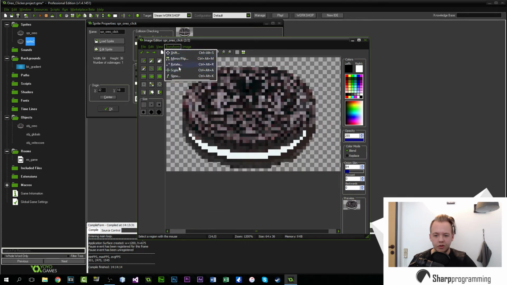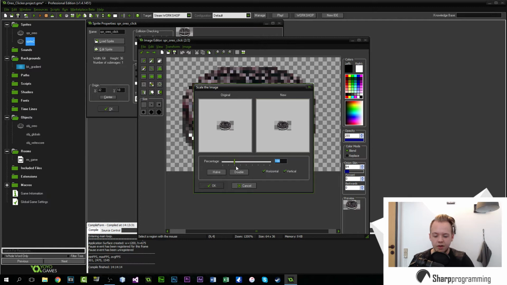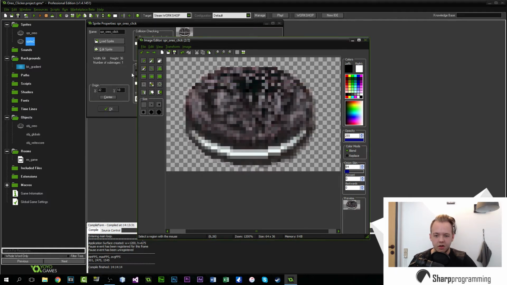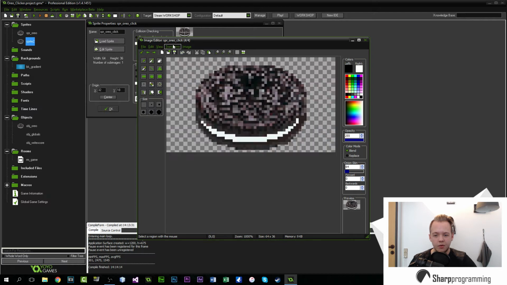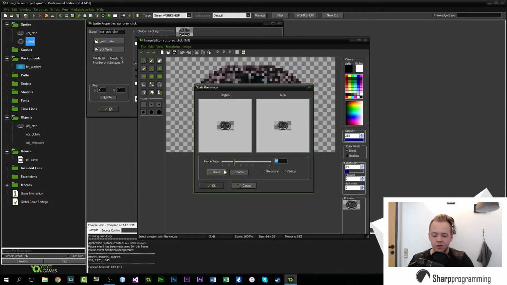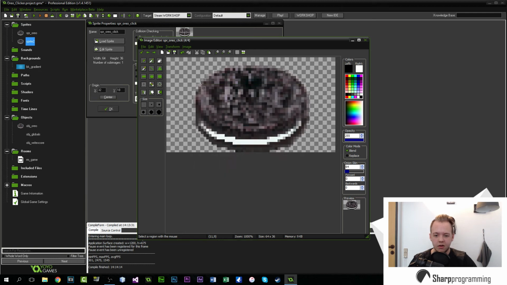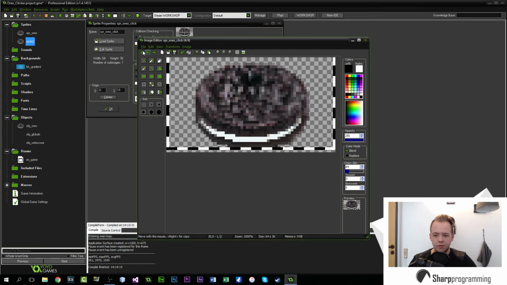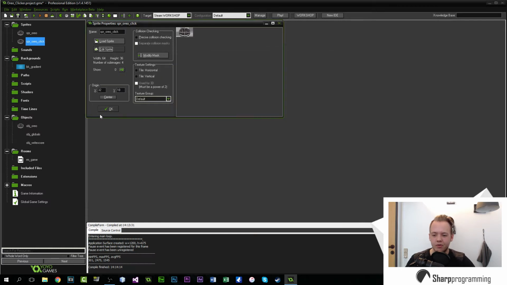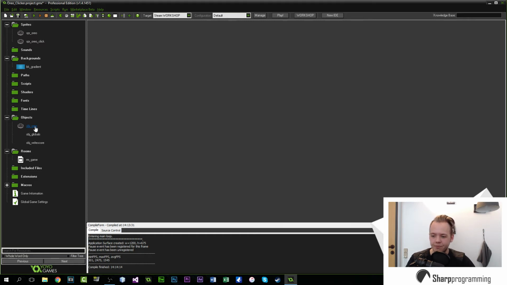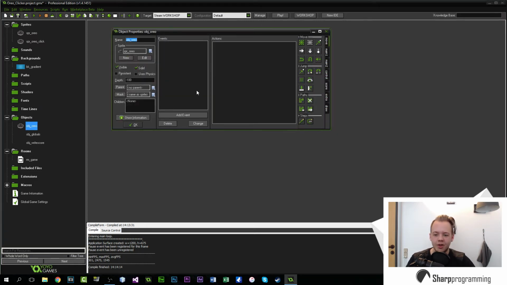Now what we do is we transform it and we scale it. So we go down to about 97, which will make it a bit smaller. You can see something's happening now. You can copy and paste the original, and then one more time, because then you click on the last one and you scale that up to about 103. So like that, it resizes. It looks like it's being punched, right? That's what we're going for. You can make it better, you can make it worse, whatever. Doesn't really matter.